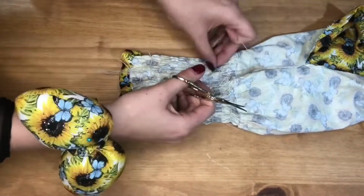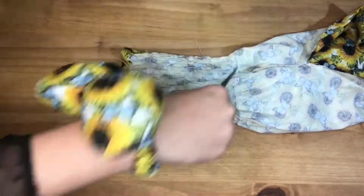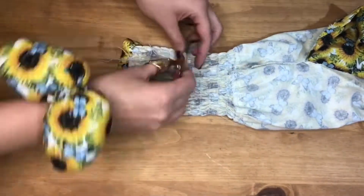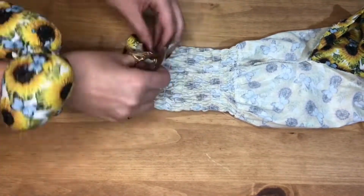You might find on the inside that some of the elastic has been caught in other elements of the shirring. That's okay, don't try pulling it back through, just trim it where it is, and that will be absolutely fine. And this is how the cuff looks.